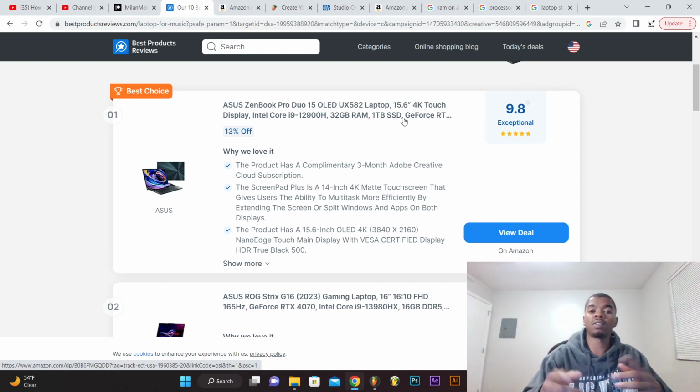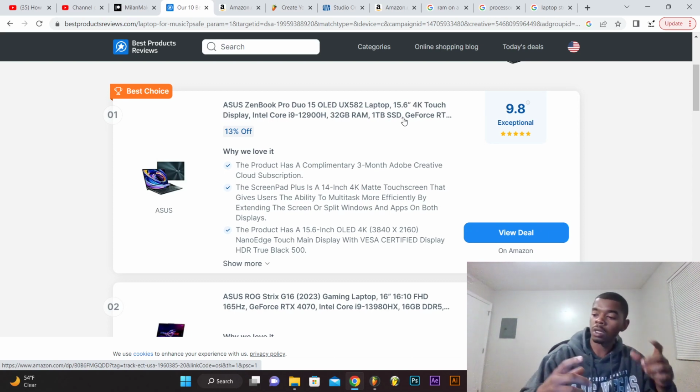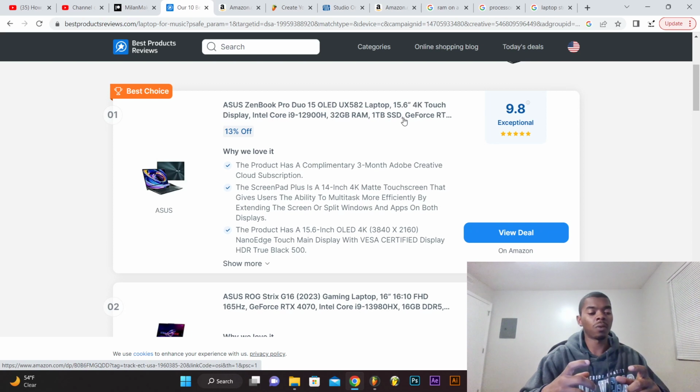I got this because of the other specs on it, but I knew I needed more space, so I went ahead and got a portable hard drive. What I did was make sure I downloaded all my programs strictly on the hard drive and ran all my programs off of it, and I saved everything to a portable hard drive, right? And now since I've upgraded that, I save it on here as well.